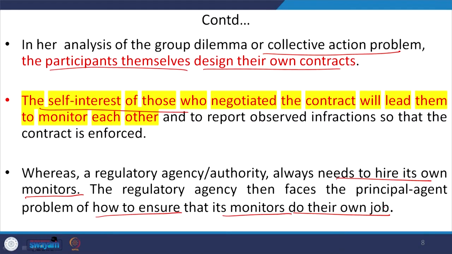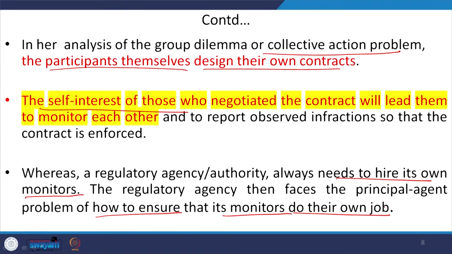So this is how we can say, in the former case, like in case of the community contracts, if there is any kind of glitch found, then the participants can actually point out the loopholes of each other. But in this mechanism, when the regulatory authority is governed by private mechanisms or state mechanisms like your Leviathans, and they will be hiring their own monitoring system, or you can say monitors, it is very difficult to ensure who is monitoring its own job. There is no third party who can monitor the monitor's job. So this is the difference between these two strategies of commons governance.